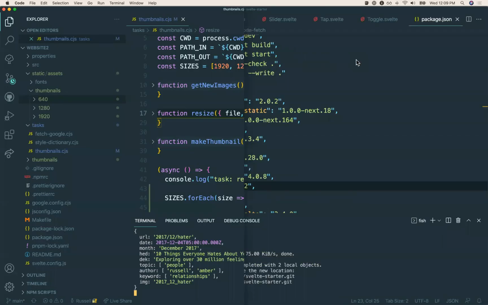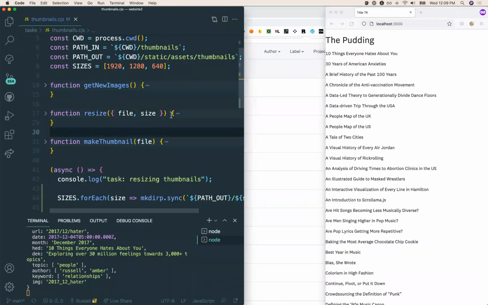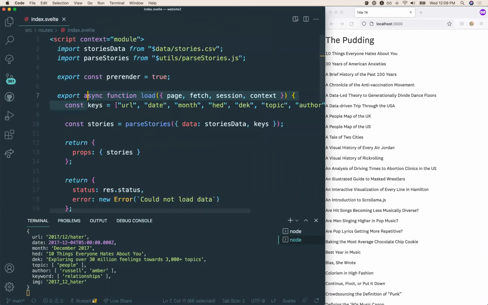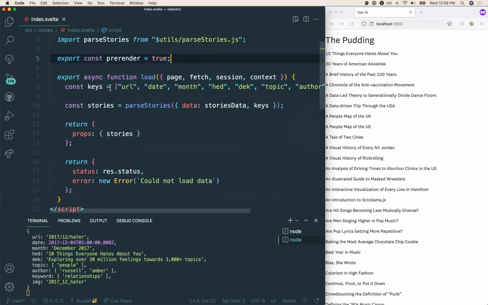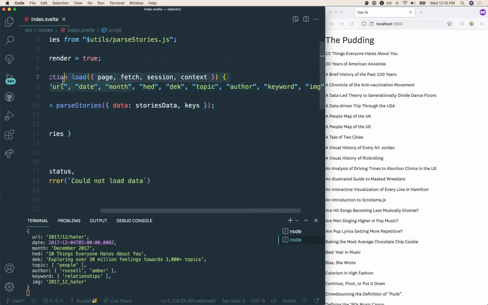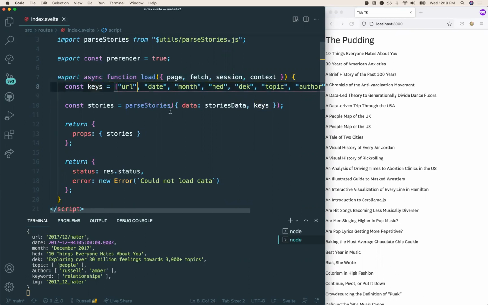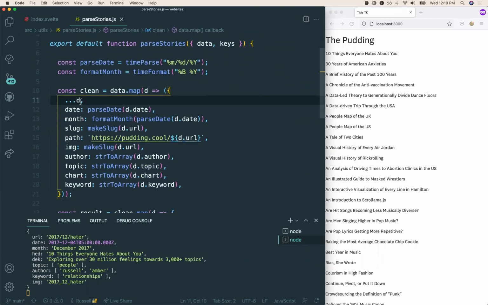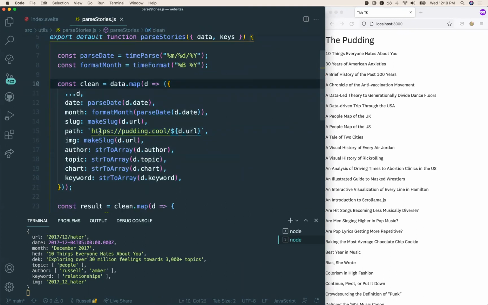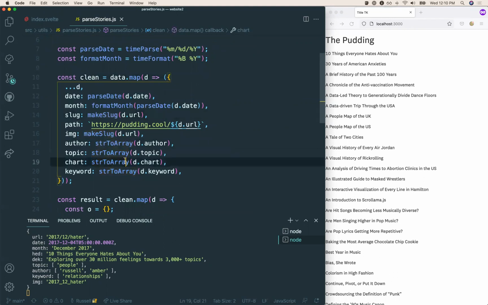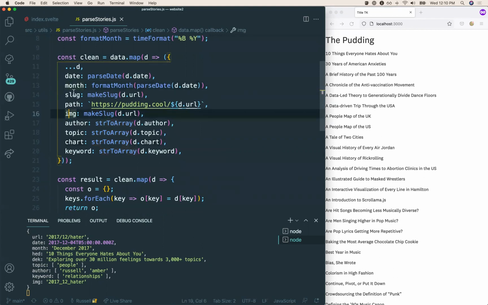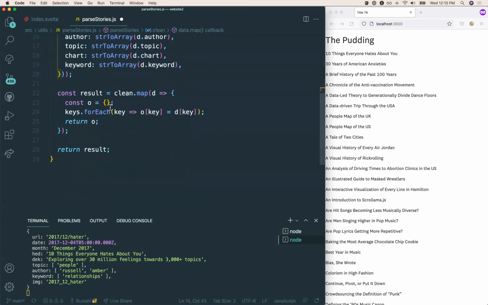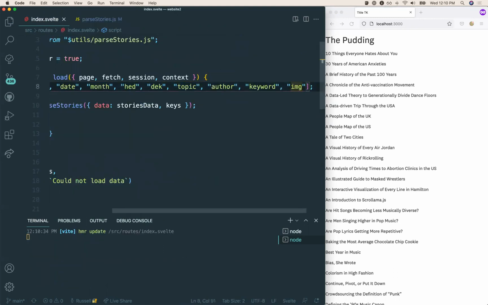Slightly better. Okay, so all that's really happening here, if we go back in time, we are importing our story CSV. We are then saying these are the only keys from that spreadsheet that we want, because there's more than that. And then we have this generic parse stories function because different pages might want different properties from the story. And the parse stories function doesn't do too much. It basically just cleans up the data. We have some time parsing, splitting strings to arrays, making slugs, all that fun stuff. This is totally duplicate now. I'm just going to delete that. And returns the results. Let's see, can I get rid of an image?